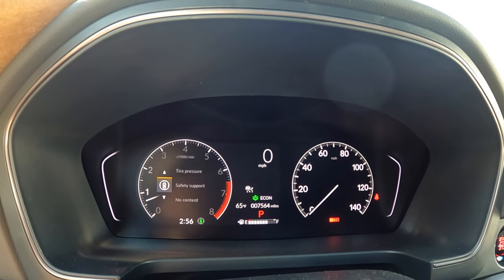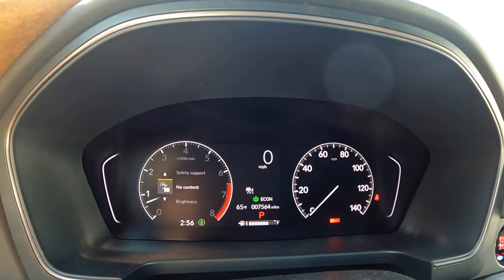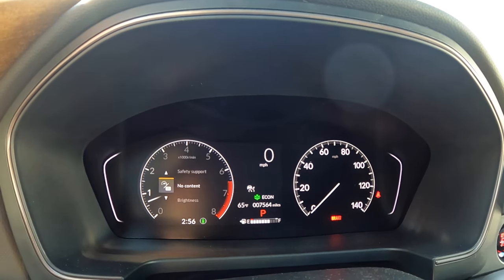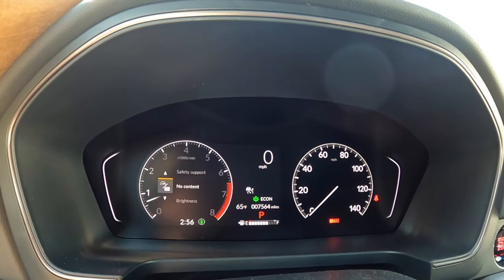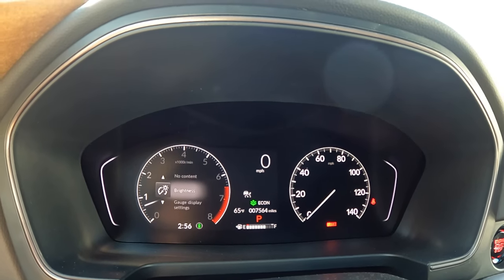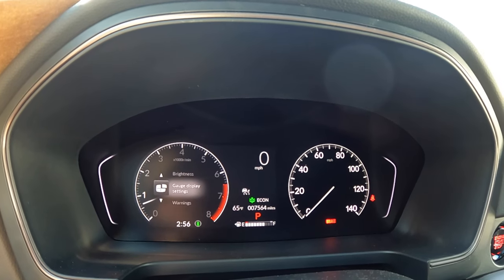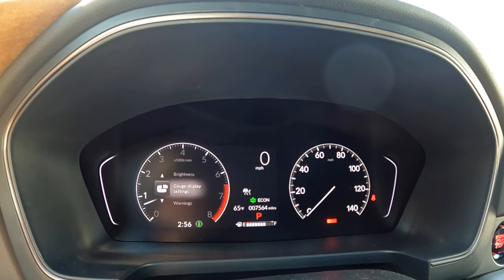I have quite a few of them off right now. I'll explain that in a minute. Then there's no content. That's one of my personal favorites. If you find yourself that you don't want content anymore, which is your right. And then we have brightness of the instrument cluster and then gauge display settings. Okay, well, let's go there.